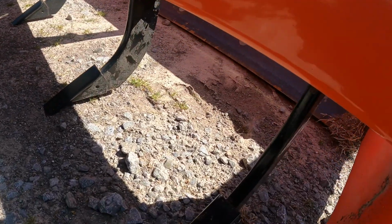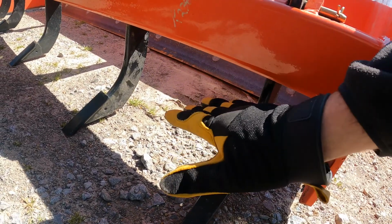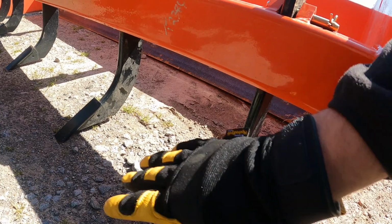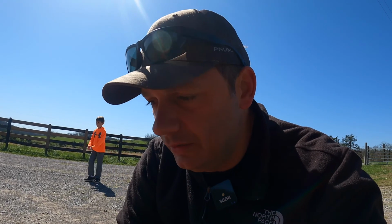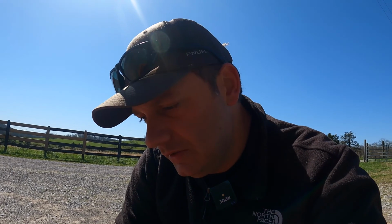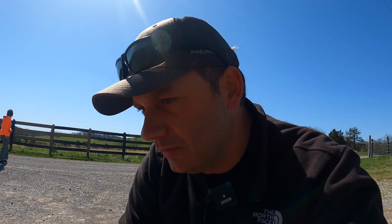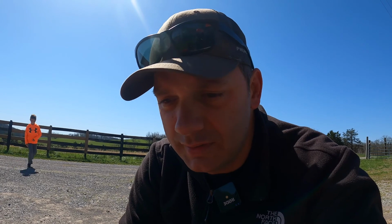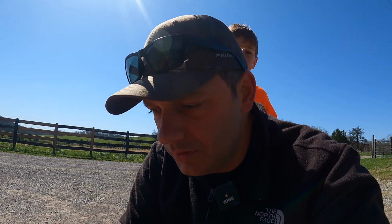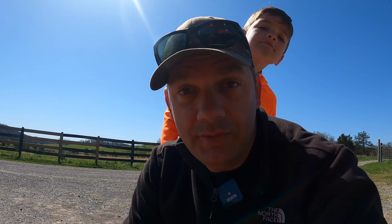So these scarifiers will, if you tilt the box blade this way, this part will engage there and break that up, and then the material will get loosened up in there. Again, I know this is 101 for a lot of you, and a lot of you have more experience than I do. So bear with me as we help the guys who are newer with tractors learn a couple tips and tricks, because I'll be honest, that's how I learned a lot of this stuff too. If any of y'all have recommendations or things that you do, leave them in the comments. We'd love to know and share it with the group. So let's get this driveway fixed.